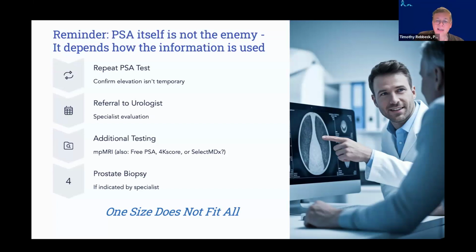So again, one size does not fit all. It's difficult because one size doesn't fit all. It's much easier if you can say do X and Y will occur. That isn't the case in PSA testing. And so we really hope to keep in mind that PSA itself is one piece of information in a very complex environment of clinical factors, risk factors, demographics, and decision-making that hopefully lead to maximizing clinical outcomes and minimizing harms. So let me just end there and thank you for your attention.